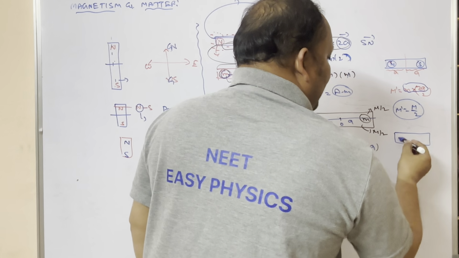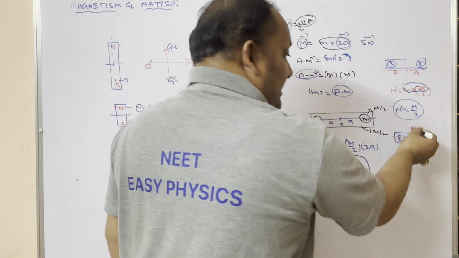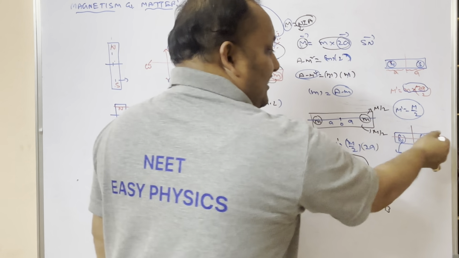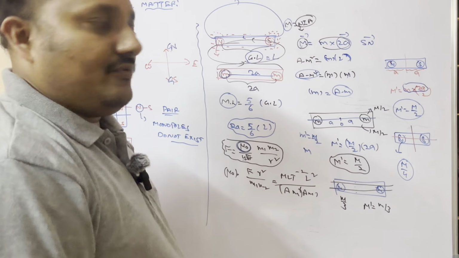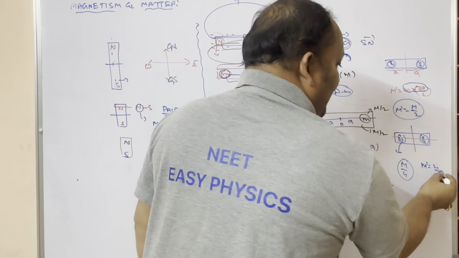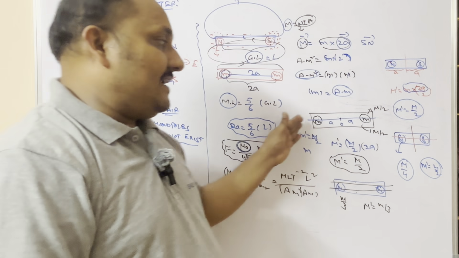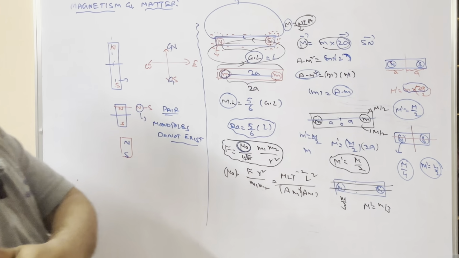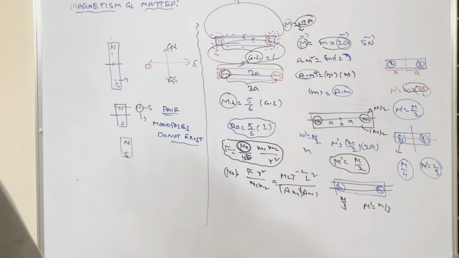If you divide this magnet into 4 parts, one cut parallel to its length and one perpendicular to its length, what is the magnetic moment of each part? Total it is divided into 4 parts, therefore M by 4. Now, what happens to its pole strength? Pole strength m dash is going to be m by 2 because parallel to its length we cut only 1 time. If you cut parallel to its length, pole strength is divided. If you cut perpendicular to its length, the length is divided. So this is how they are going to ask about magnetic moment by cutting the magnet.